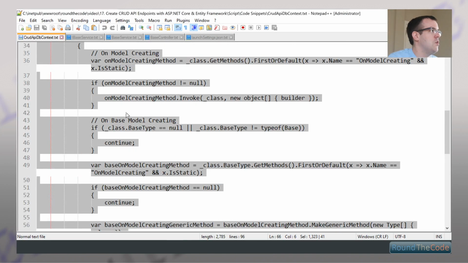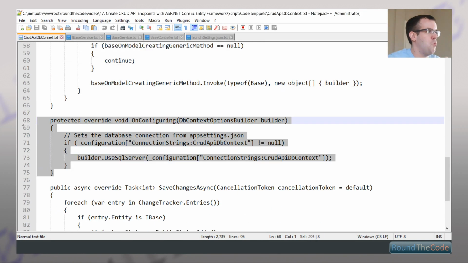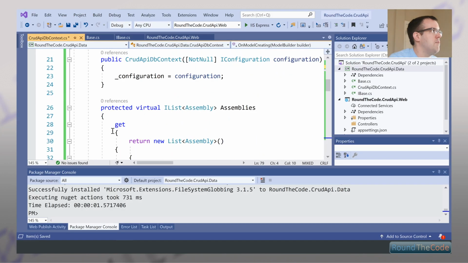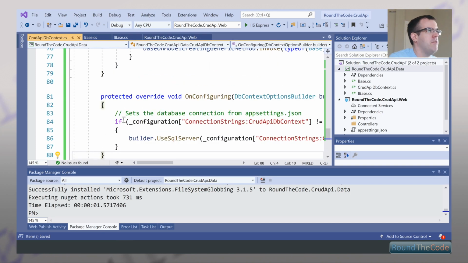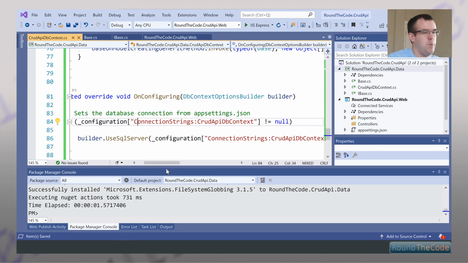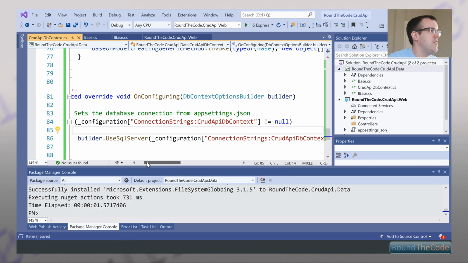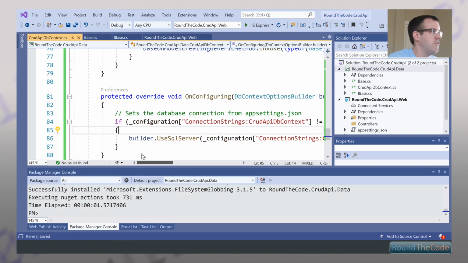Okay, so we've done that. We're going to be using SQL Server, but we need to tell the application where the connection string is. Let me just check I'm putting it in the right place. I don't want to put it outside the class. That wouldn't be very good, would it? So we're going to set up a CRUD API DbContext connection string. Remember we had to install SQL Server as part of one of the NuGet Package Manager Console packages. This is where it's coming from. So this tells it to use SQL Server with this connection string.